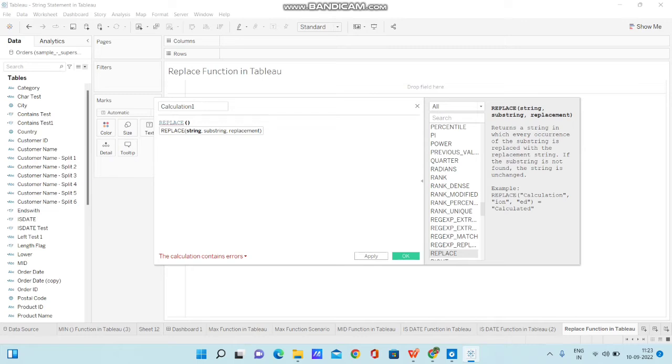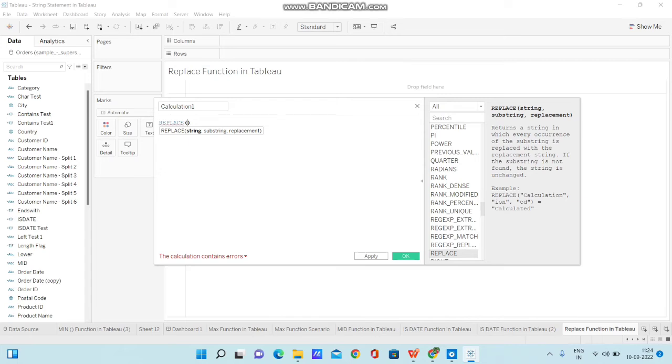So here, if you observe this example, in the calculation string, when it finds ION, it should be replaced with ED. So instead of calculation, we want to display calculated. Instead of ION, it should display ED along with the string. If there is no ION over here, it's going to display as is, with no change.